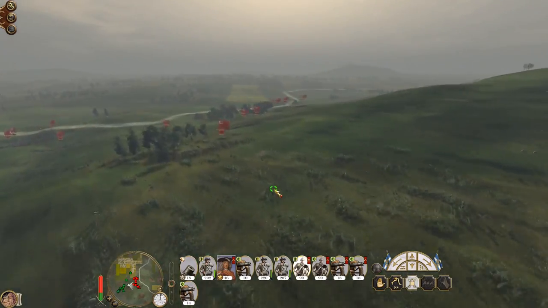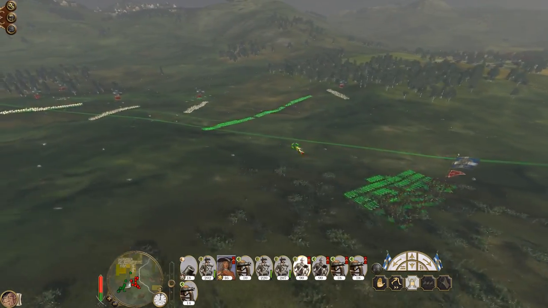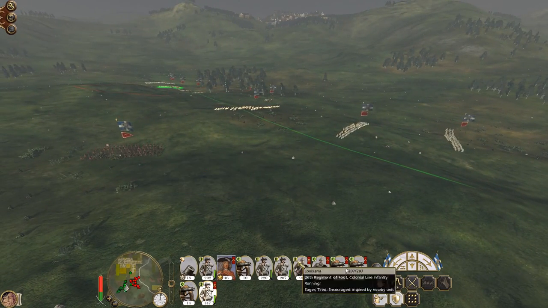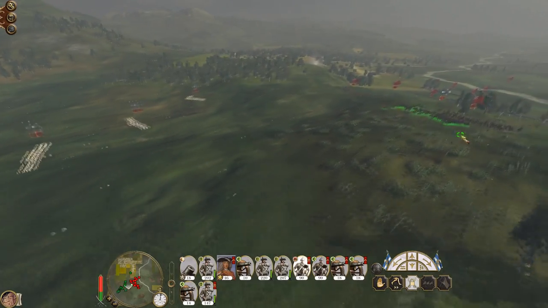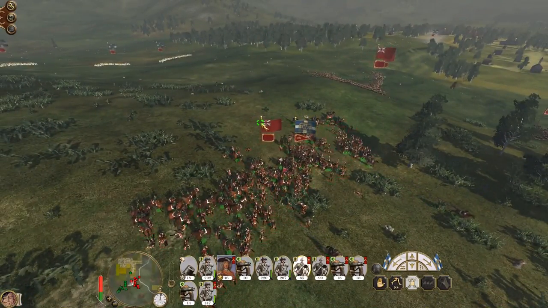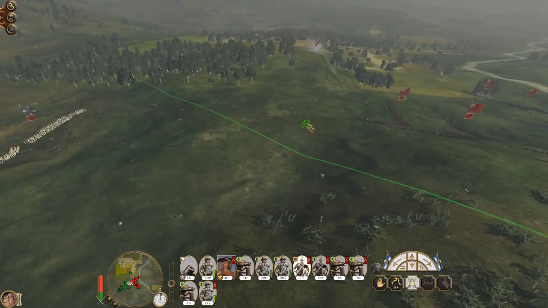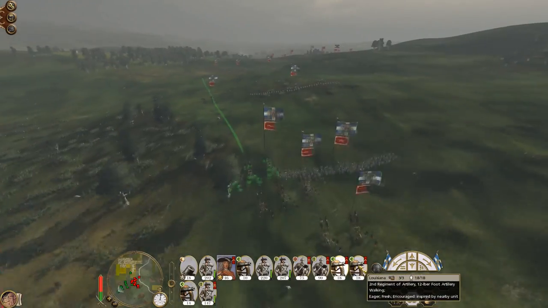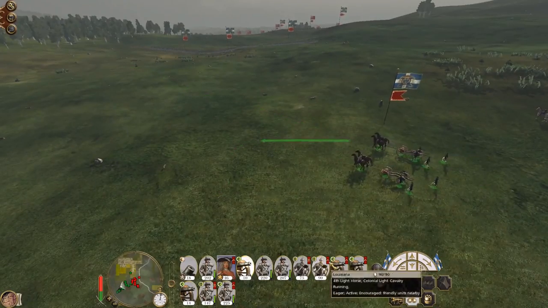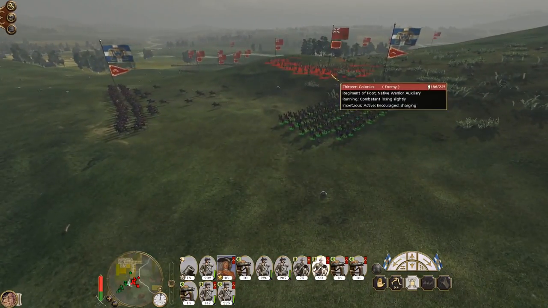Charge these men over to go hit this regiment of archers, do some damage to them. Let's fall back. Weirdly, this position back here isn't too bad, if we stay on the reverse slope.